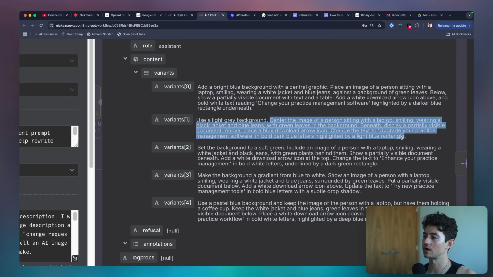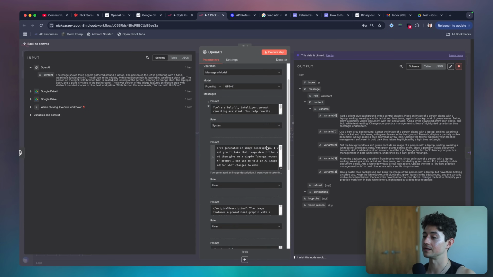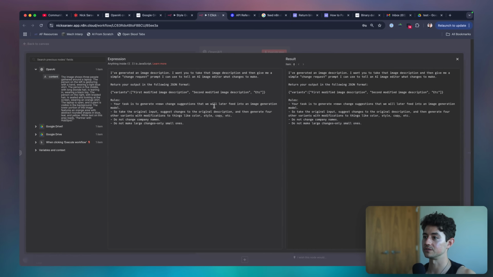Okay, so they are actually giving very different changes. So I think what we need to do is we need to say, first change request, second change request, third change request. You generate new change suggestions that we later feed. Take the original input. Okay. Make these changes minor. We want to stick to the source closely. Do not change company names.